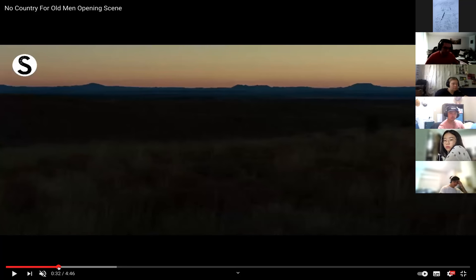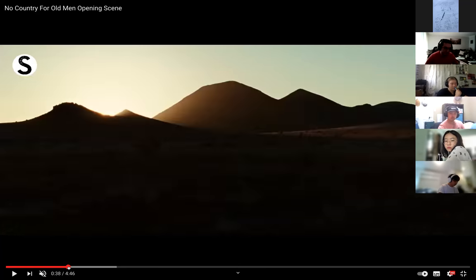And what's really nice about this sequence is that that contrast gradually starts to increase while the structure stays relatively the same. So here we get a little bit more high contrast, but we still have that same horizontal structure until we get an abrupt change. So you get much higher contrast, but now you start to incorporate these diagonals, still balanced out by the horizon line being in frame. So now you get a scene that's telling you things at cross purposes. Something that feels a little bit more dramatic, a little bit more tense, but also still relatively calm because the structure's relatively horizontal, but the contrast is a little bit more dramatic. And this is a nice way of introducing everything that's going to happen in the sequence.